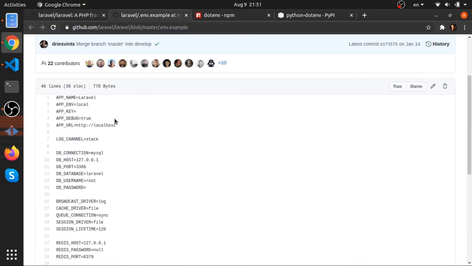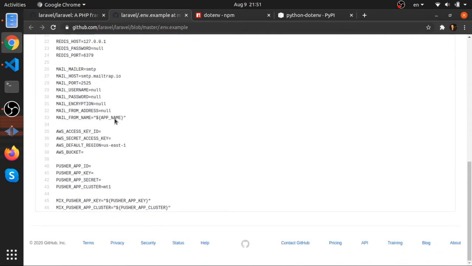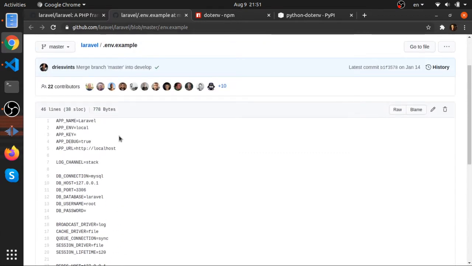As you can see, this is the structure of a .env file, and this works in all languages: Ruby, Node.js, Python, PHP, C#. A lot of languages will work with the same thing. I'm not sure if this kind of concept exists in C#, to be honest. I don't use it that much, but it exists in Node.js and Python and PHP.